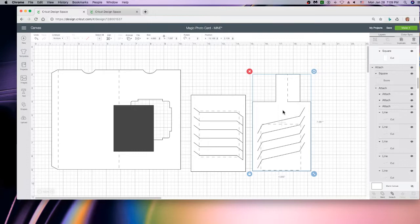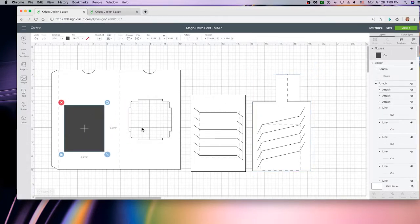I'm going to take this first one. This one has a tail on it, or your pull. This will be your pull, what slides. This is your moving photo. This is your standstill photo. This is the one that shows in the window before they pull the tab, okay? So you want to make sure that whatever photo you want seen before they pull that tab needs to go on the one without the tail. Stationary, moving, okay? So the square is stationary, the tail is moving, the one with the pull.